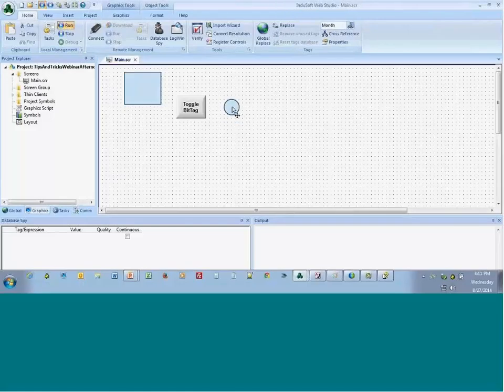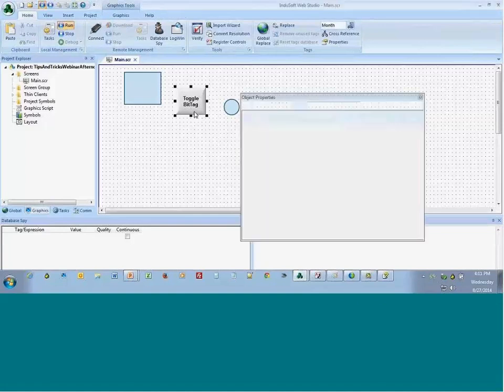Now I'm going to make this a little bit fancy here by just adding a couple of quick objects and do a couple of things that are on my list. The first thing is, let's say I want to be able to show the value built right into this button. Well, there's a couple of different ways that I can do this.